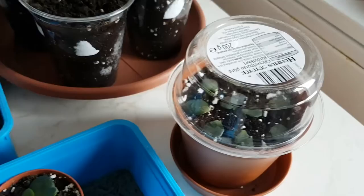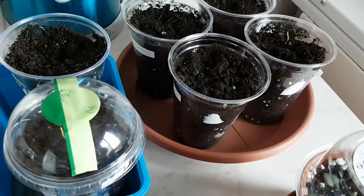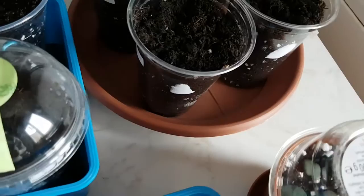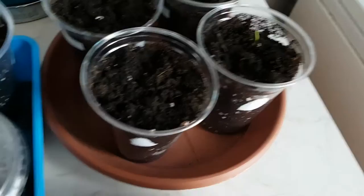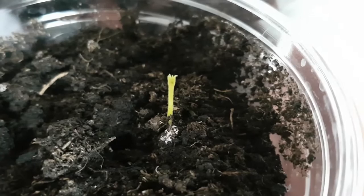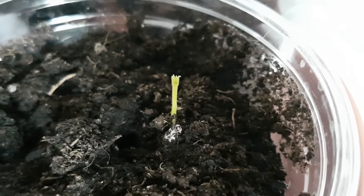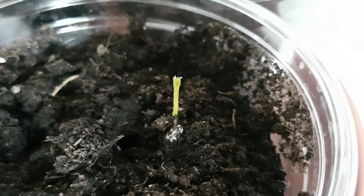Now, here are all the longan seedlings that I have planted. And I have covered one of them. So, this is an experiment if they will feel themselves better with the covering or without it. Now, here is one I will try to show you. So this is how the tiny longan fruit tree seedling looks like at the moment. It looks kind of interesting. Doesn't look like it has any leaves yet, but we will see.